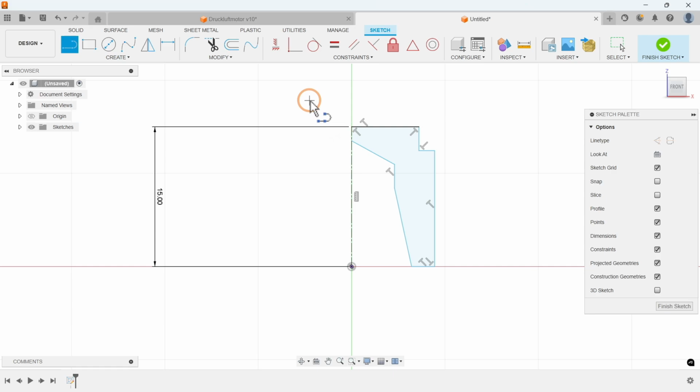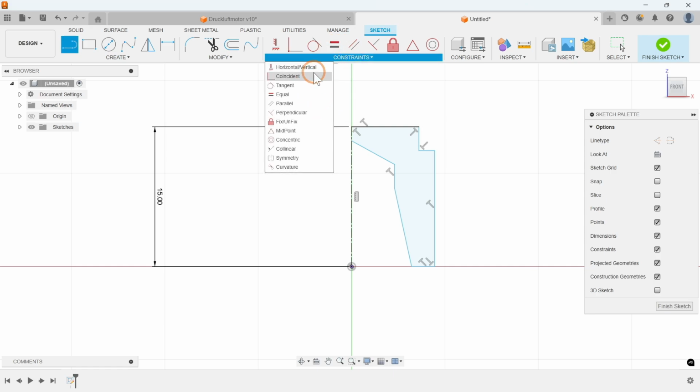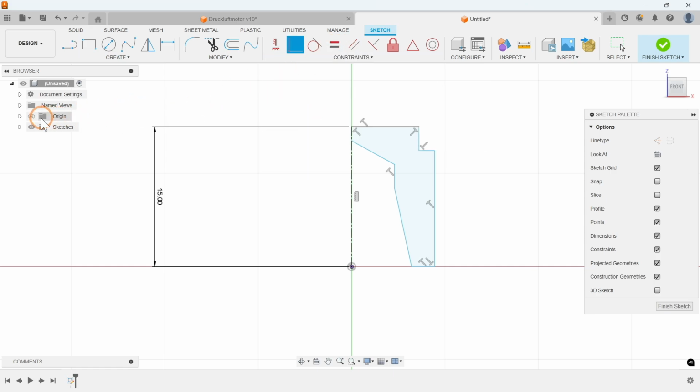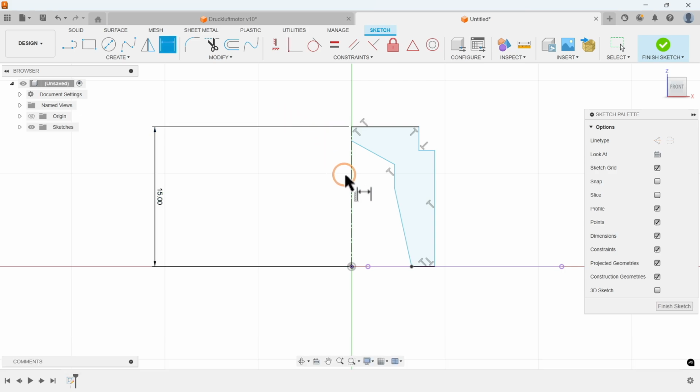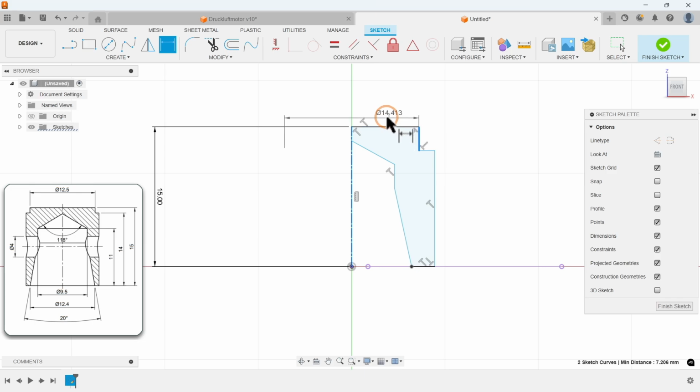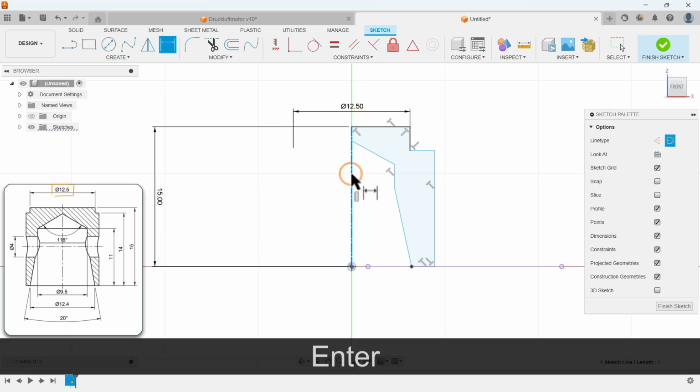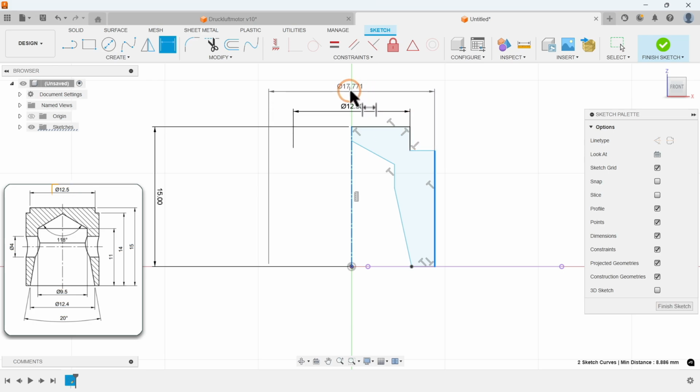To fully define the sketch, we use dimensions and constraints. Try to dimension the sketch yourself without directly following the video. If you encounter difficulties, you can always compare your sketch with the video. And remember, there are always different ways to define a sketch, so if you approached it differently, it doesn't necessarily mean you did it wrong.